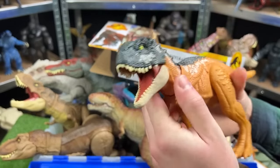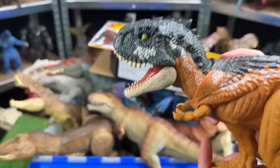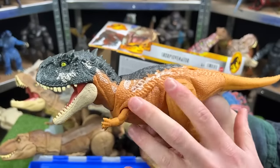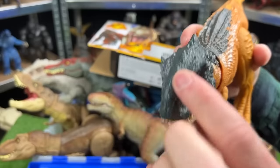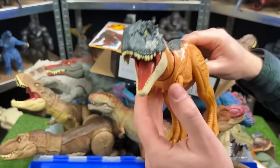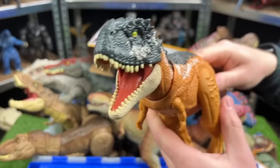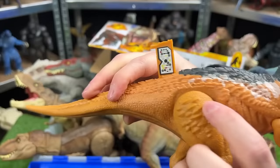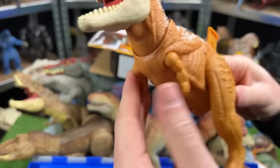And there we go. Wow, look at the face on this dinosaur. Kind of reminds me of a Carnotaurus in a way. But I love the coloring on this one. It's like that mustard yellow, and it's got that gray top. And look at all those horns on top as well. Oh, and he comes with sound effects too. Let's see what else he can do. So his head moves up and down with chomping. And he's got that DNA barcode to scan on as well. And look at those tiny little arms.